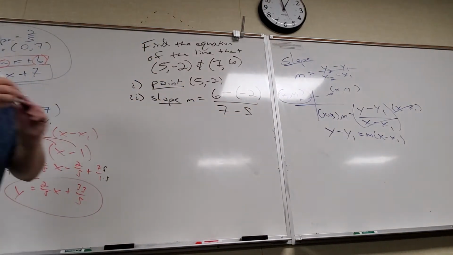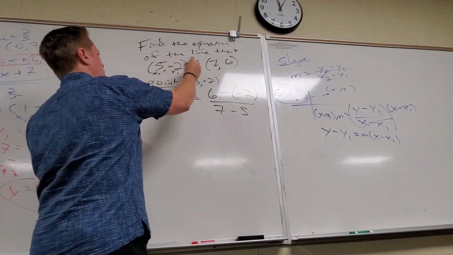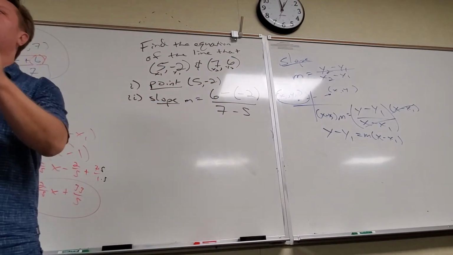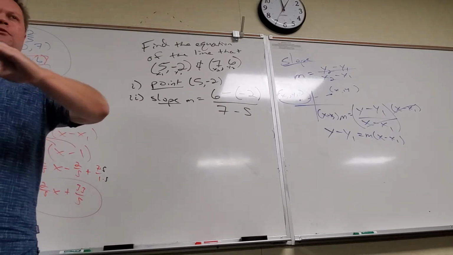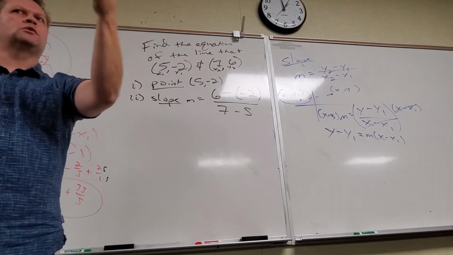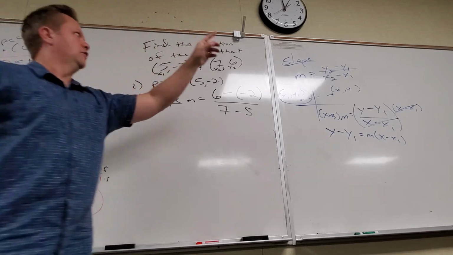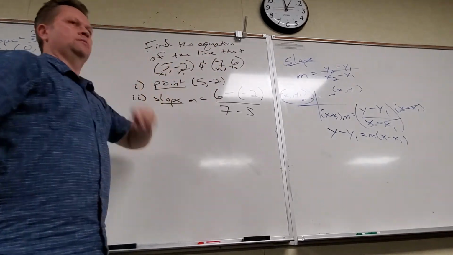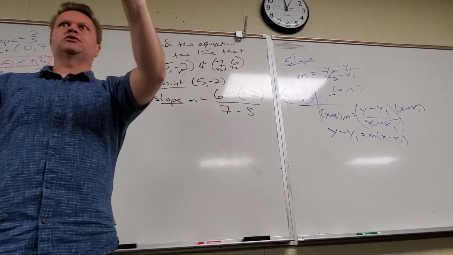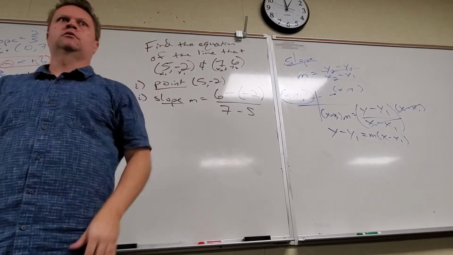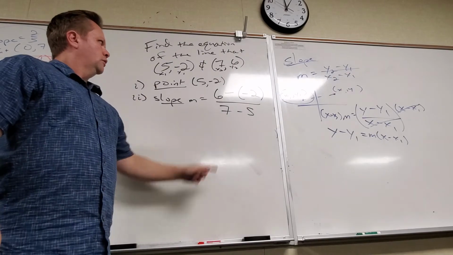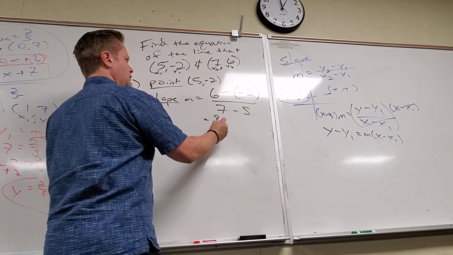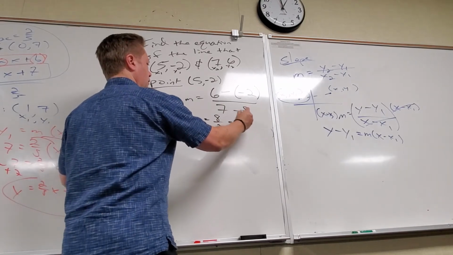Again, if you want to, you can label these x1, y1, x2, y2. I want you to start working in the direction where you don't need that. The only reason the subscripts are really there is because you have to subtract in the same order. If I do this y minus that one, I have to do this x minus that one. Same order or else my sign is wrong. And what do you get from all that? 8 over 2, which is 4. Yay!